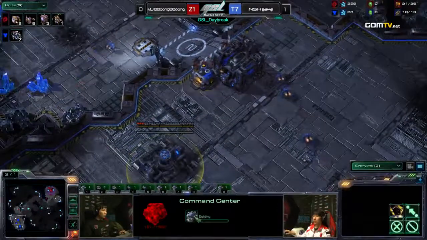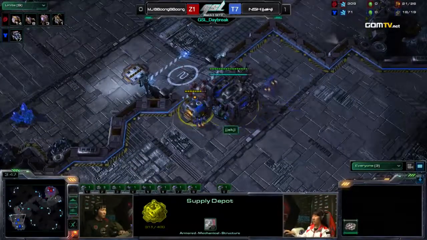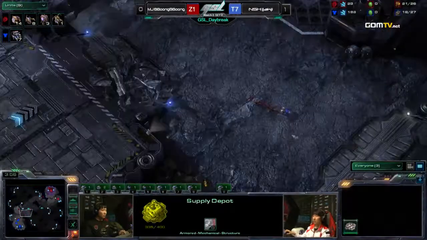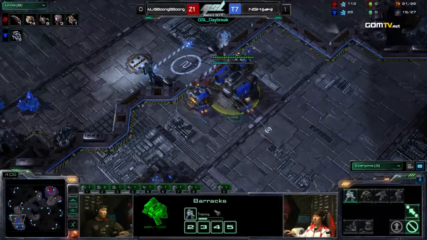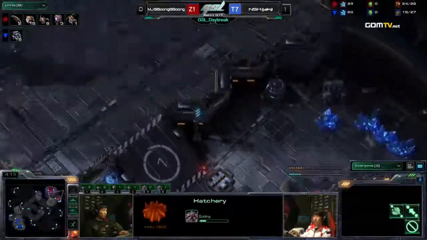Oh, this is scary. You can't repair a depot that's being made. He's got to repair that depot that's already done. The SCV on the outside does go down. The barracks is not finished yet. And now again, jjakji is going to have to do something similar that Maru did. He's going to have to pay money to keep himself alive here and lose mining time. But the game will not end here, especially with the drone production that followed this up.